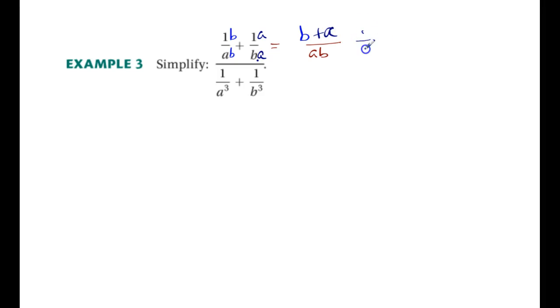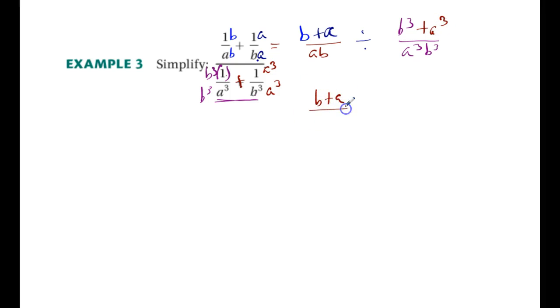And I think the key here is to hit divide by and repeat the process for the denominator, which I think the common denominator for the denominator is A cubed, B cubed. So I have to multiply the first one by B cubed. B cubed times 1 is B cubed. And this guy is going to be multiplied by A cubed. So I get a plus this guy, A cubed. And then I have to rewrite this.